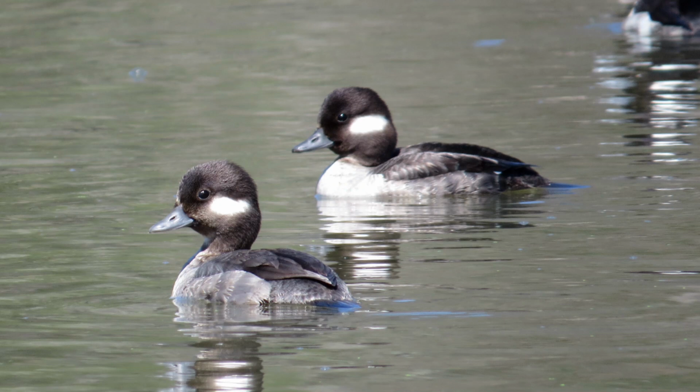So the hens are going to have a brownish head and neck, small white patch on the back of their head, and then a light brown to dark brown chest, body, and back. They're pretty monochromatic, just like most hens. And that's also how the immature drakes are going to look. They're going to be similar color to a hen. That little white mark on their head might be a little longer, and you might even see a little bit of iridescence coming through the brown and tan colors on their head. But other than that, they're going to be very similar to the hens.